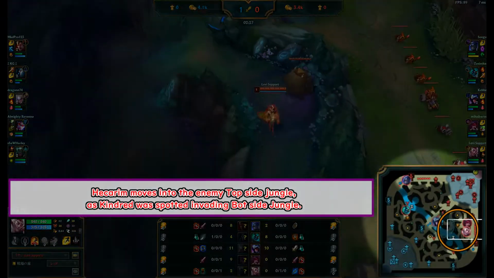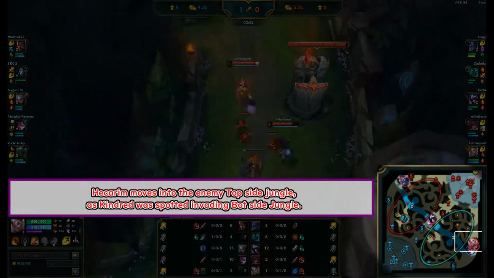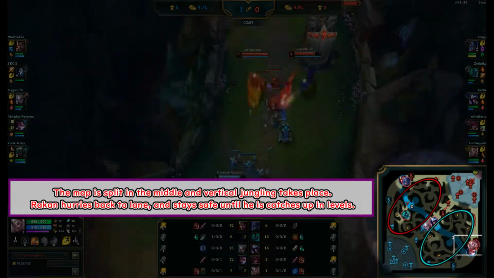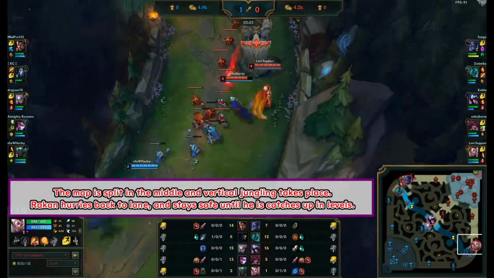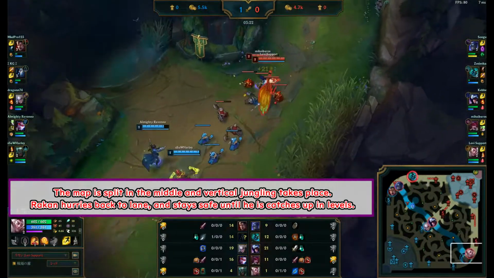Karim moves into the enemy topside jungle, as Kindred was spotted invading bot-side jungle. The map is split in the middle and vertical jungling takes place. Rakan hurries back to lane, and stays safe until he catches up in levels.